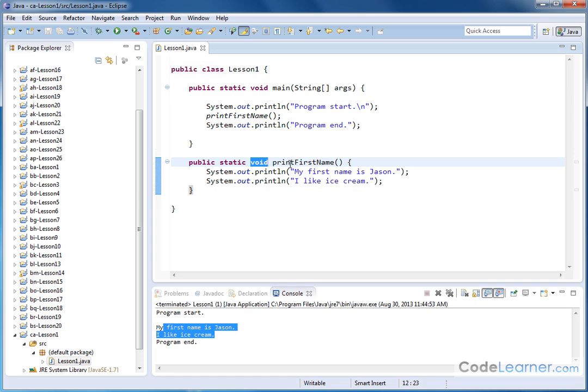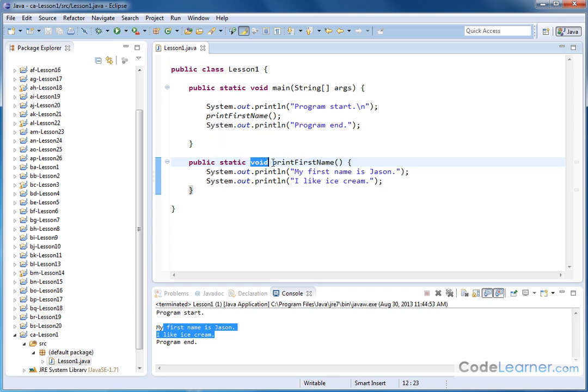This method is extremely simple. We transfer control, we print some stuff, and then we jump back up. So the method itself doesn't actually do anything other than print something to the screen. And so we declare it as void. And that means that it doesn't return anything to from whence it came, basically.